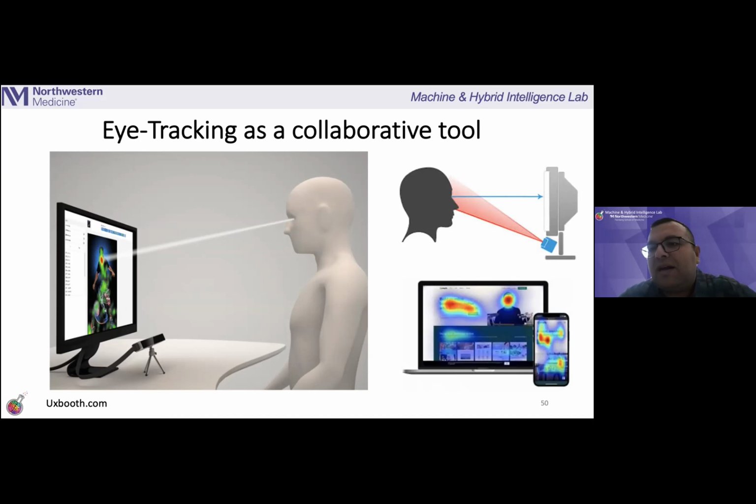This can also be distracting for radiologists, but this version is the stereo camera. You just put this below the screen, and it can work in a darkened environment as well. It captures where the radiologists are actually looking and produces these gaze maps, showing the density of the region, how long they stay, and where they look.